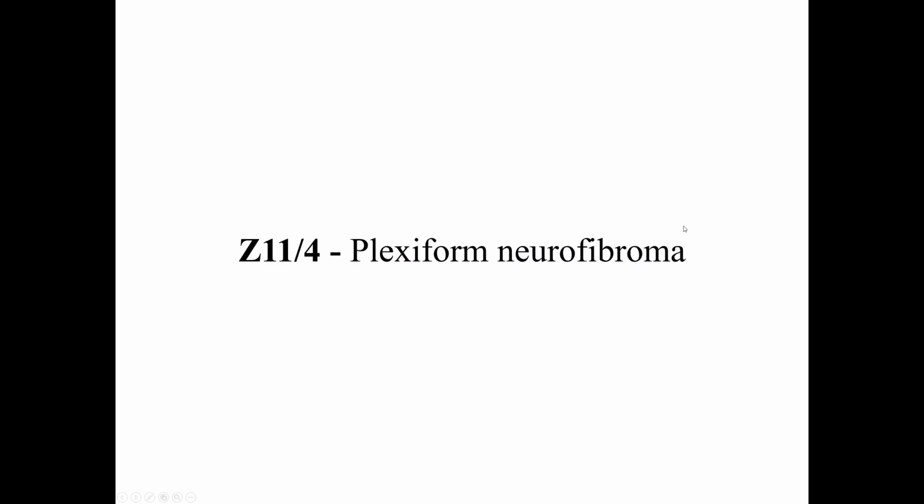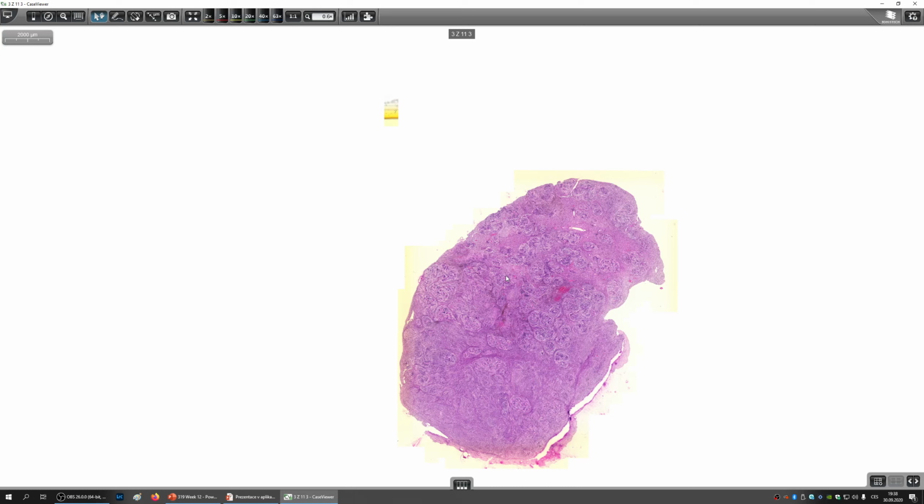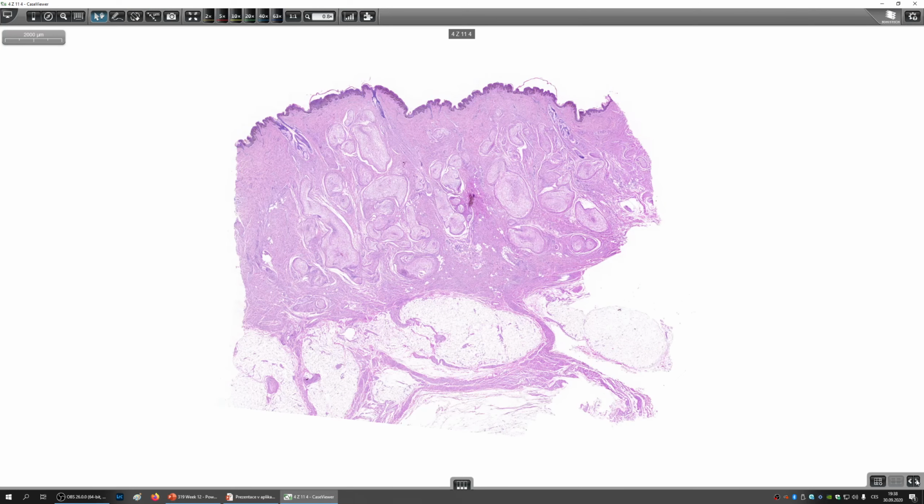And this is a beautiful example of plexiform neurofibroma. Whenever you read that the patient has plexiform neurofibroma, you can be almost 100% sure that this patient has neurofibromatosis type 1. Plexiform neurofibromas are very annoying because they can grow huge, and they are very difficult to resect because they have unclear borders. We have a very good department of plastic surgery, so we get from time to time some very big excisions from patients with neurofibromatosis. You're going to see a few of them during your clinical practice there.